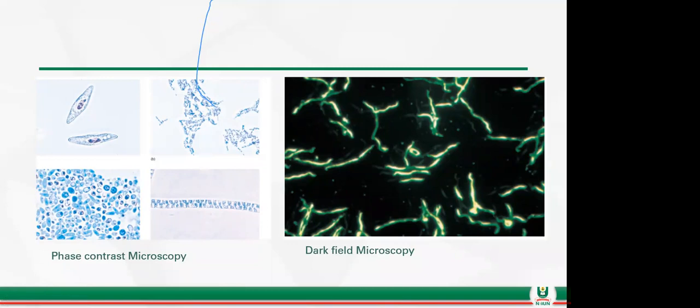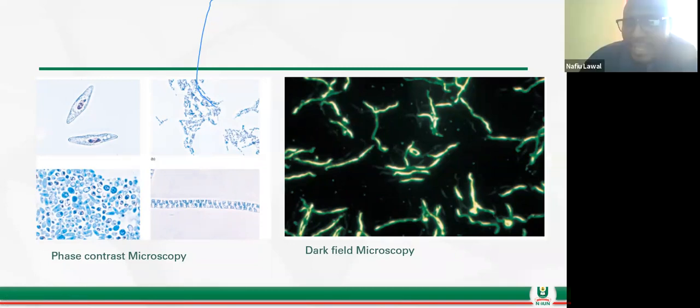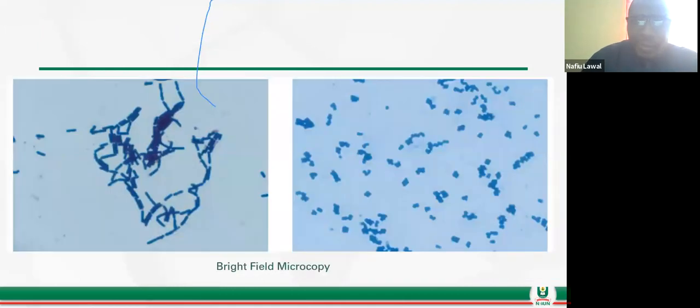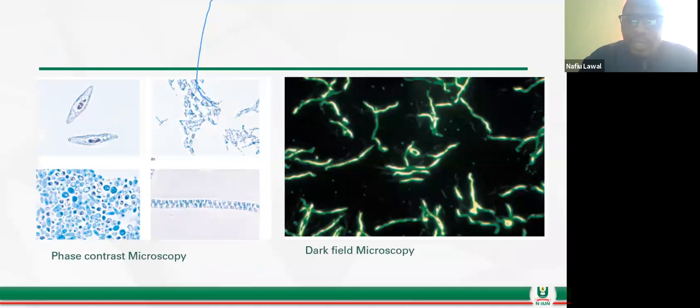Okay, so if you look at it now, as against the white background that we saw in bright field microscopy, in these two slides all the objects are appearing dark, while the background where the objects are placed is appearing white. Now look at the picture on the right hand side. That picture is showing a bright organism against a dark background. So that is dark field microscopy for you.